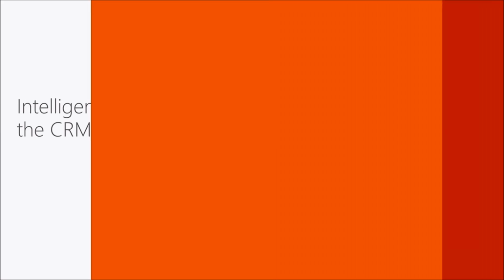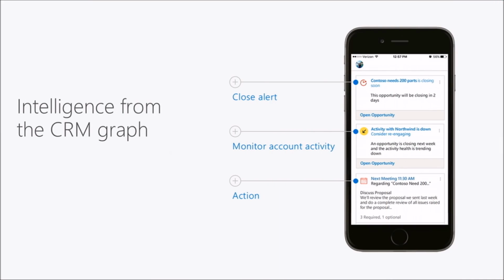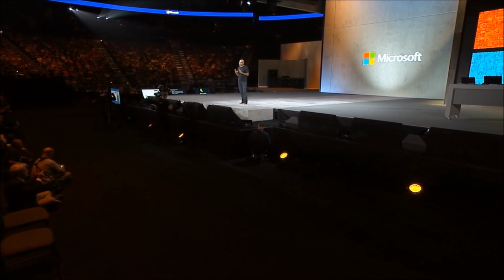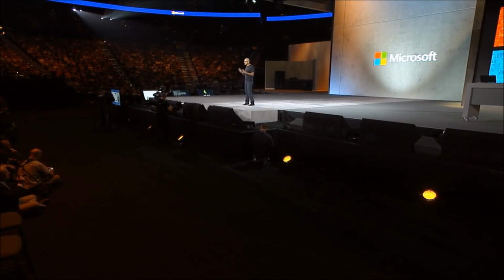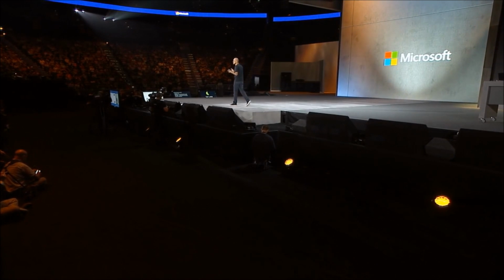And lastly, of course, we'll apply the intelligence to the CRM data model itself so that you can get alerts around when an opportunity is going to close, or monitor account activity. So this is a complete revamp of how one even goes about thinking about a CRM sales module.